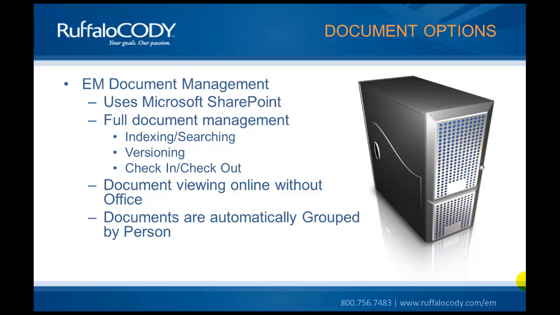Documents that you store in Enrollment Manager are automatically going to be grouped by person. So let's say you're uploading documents specific to an opportunity record. It stores it as a part of that opportunity, but inside of SharePoint you also have the ability to see all the documents for a given person, regardless of which opportunity maybe it was created for. So really nice functionality there.